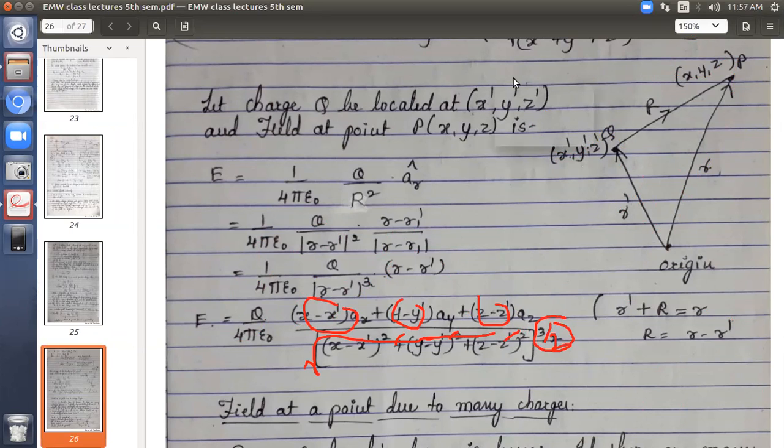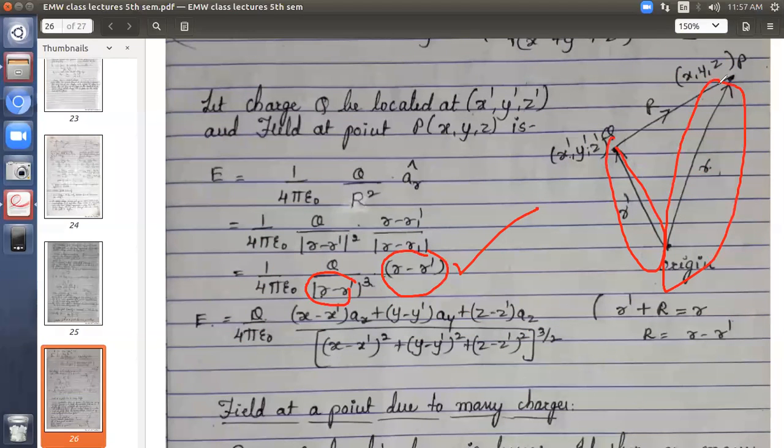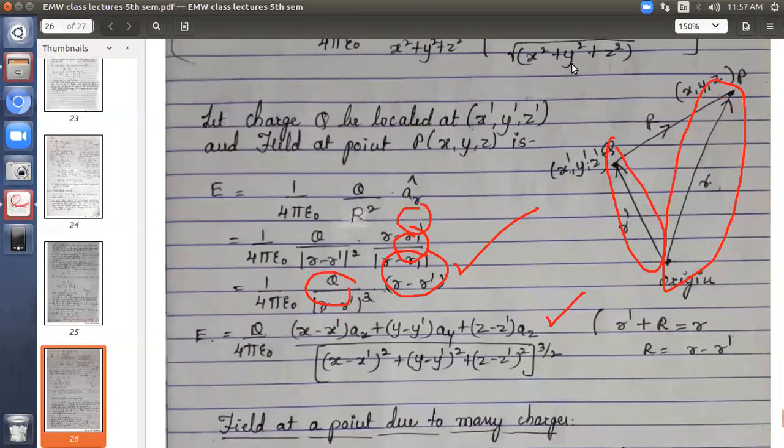So you can either stop here itself, or in turn put these two by calculating these two distance vectors, r dash and r. Please remember, just change these. I have taken r1, which is confusing. I have to correct it. It will be r dash. So I hope you understood this vector form of electric field intensity. If you have any doubts, please let me know.